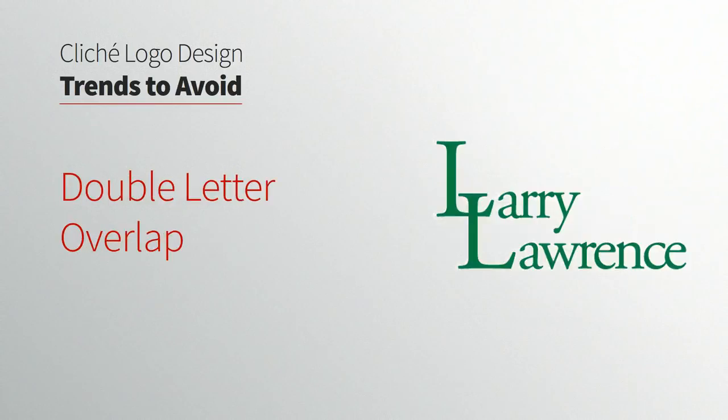One of the big ones, and trust me, we've all seen them, is the good old double letter overlap. It can be used with almost any two capital letters, and anytime you have maybe a double L especially, you can bet good money that someone has come up with this double overlap idea. Lots of law firms, says Michelle, estate agents and solicitors. It's extremely generic. Countless non-designers come up with this idea. Guys, it's up to you to come up with something a lot better.